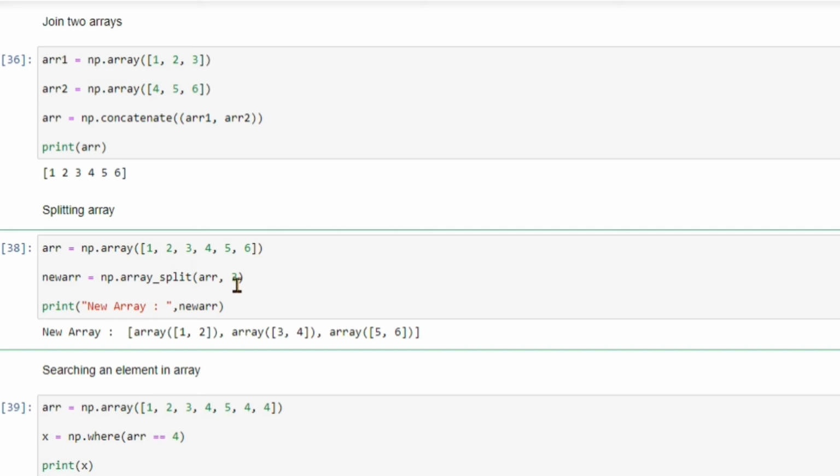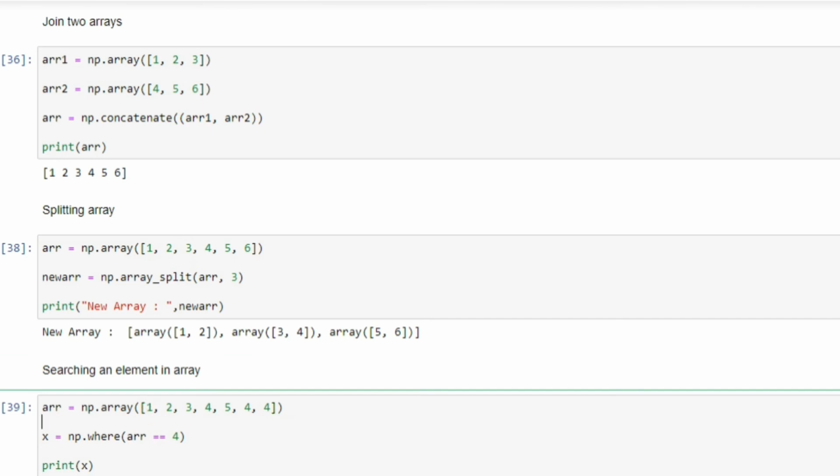Means 3 columns will be divided, 1, 2, 3, 3 arrays will be made. So new array np.array_split, the array_split function is used. Here we are passing the array and we want 3 arrays. So now as you can see, this new array contains 3 sub arrays.